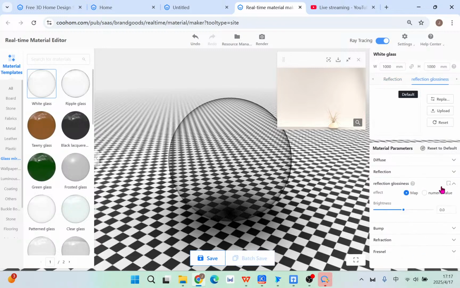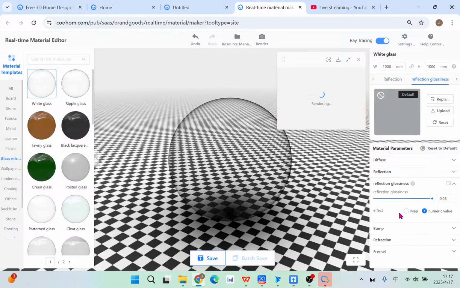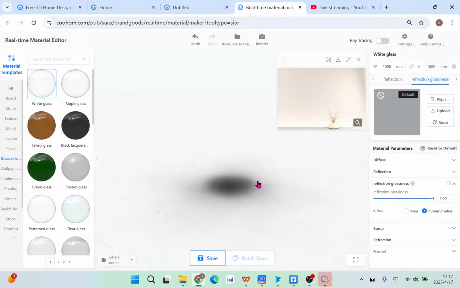Just make sure you have the ability, you know the way. For glasses we have the ray tracing. If you turn it off, actually, it disappears.